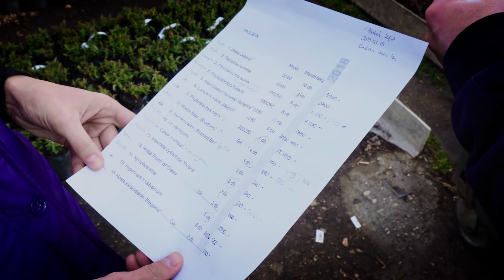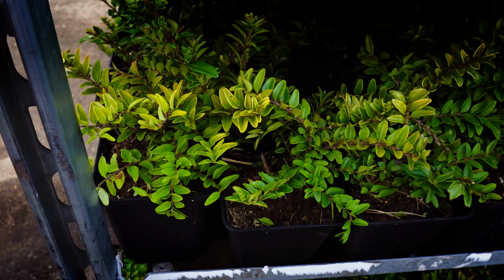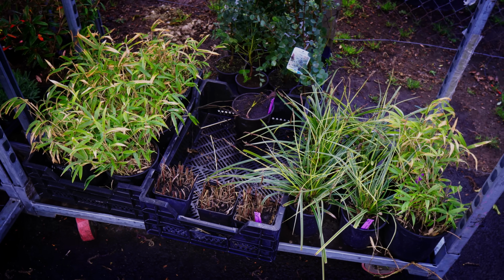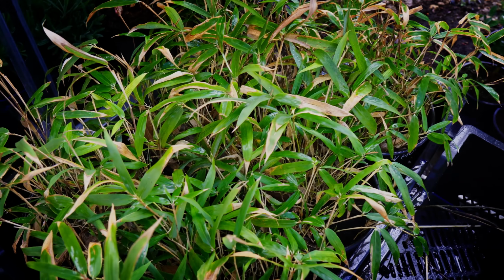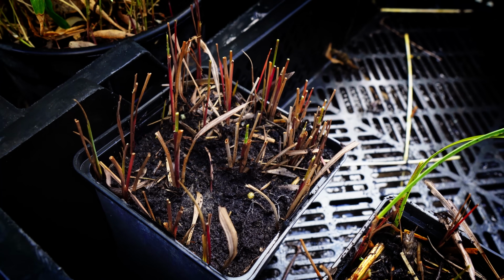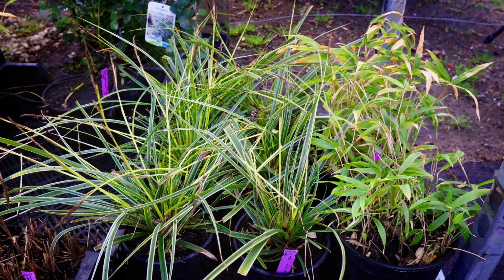This is the complete plant list here. We're gonna have 4 of these. This will grow probably knee height. These are probably our plants to add some detail to the pond area. This is the dwarf bamboo, the Imperata cylindrica. It's a kind of grass type, the Carex. Really nice decorational grass type.